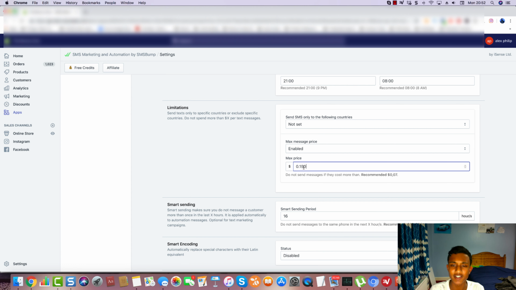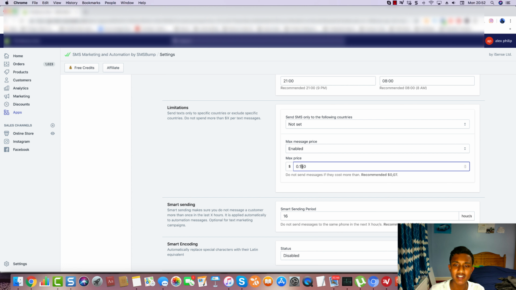is like our highest converting country. And basically anything over 15 cents is like to some foreign African or Asian country that don't even tend to convert that well. So the apps do recommend to just send text messages under 7 cents, but 15 cents still gets profitable conversions, higher ROI for us.